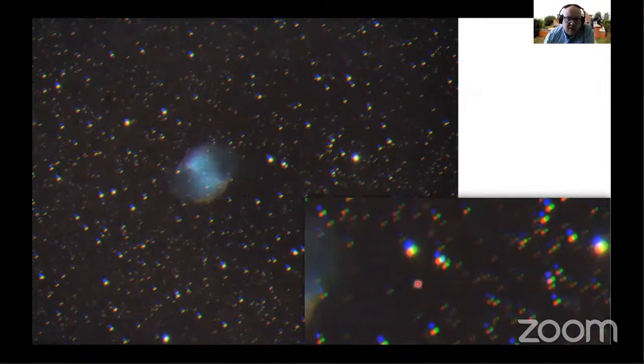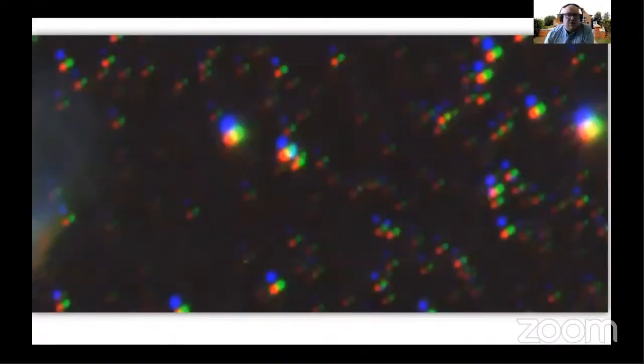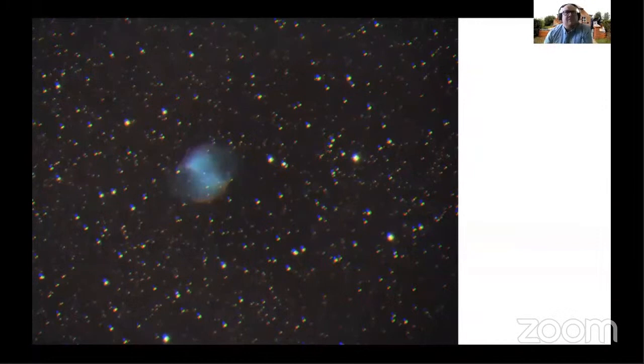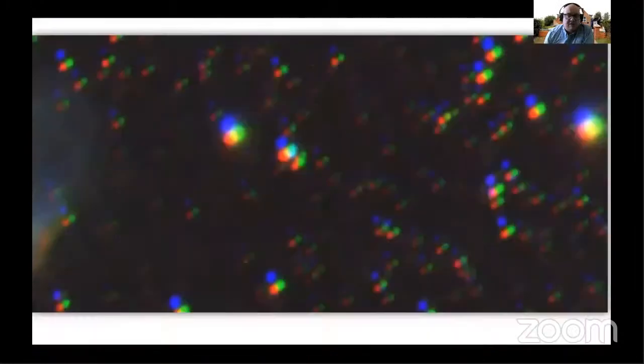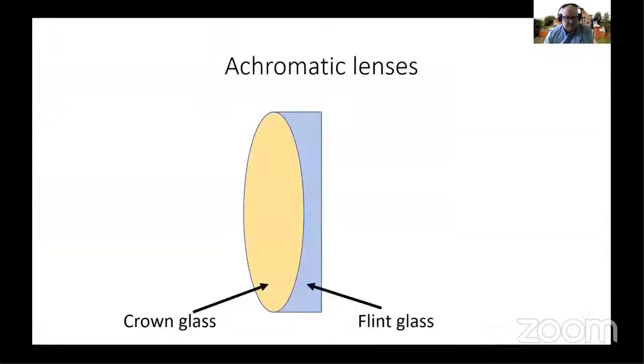to show the principle. We can see that those stars now consist of a green dot, a blue dot, and a red dot. And if we look even closer, you can see that here. It's like the pixels on an old-fashioned TV. And this is what chromatic aberration is. The light is broken up into the different wavelengths, and they're not brought to the same focus. So we get this sort of distracting artifact. And this is mostly with refracting telescopes, cheaper ones.